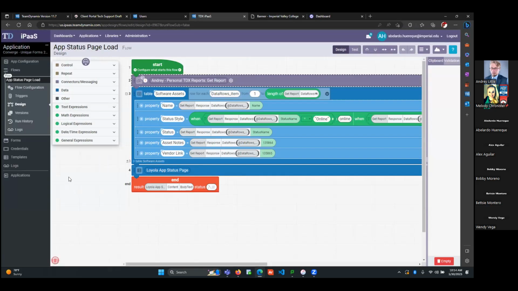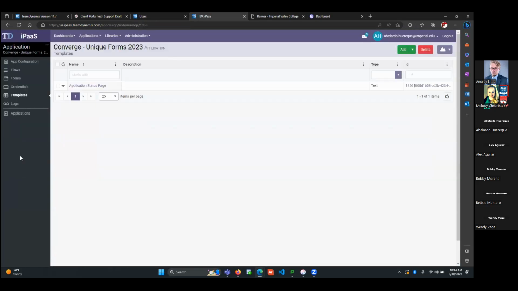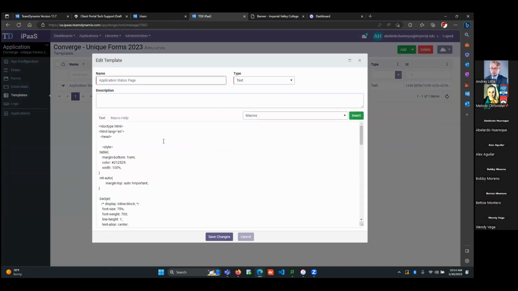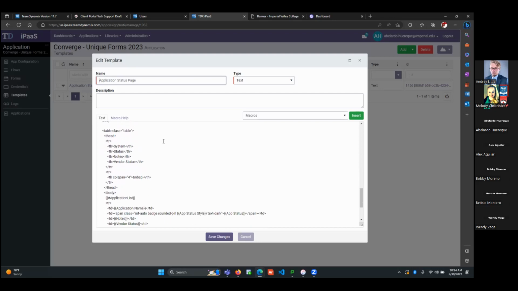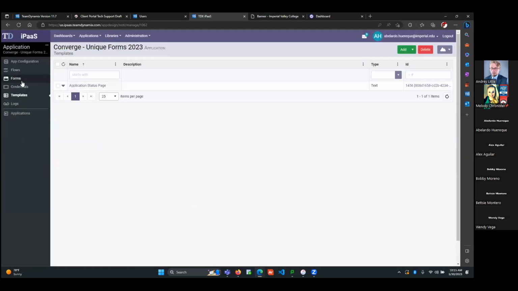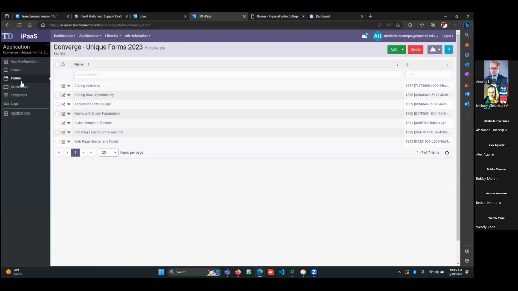I populate a bunch of data into this template, and then I output that HTML to the form and it displays it.